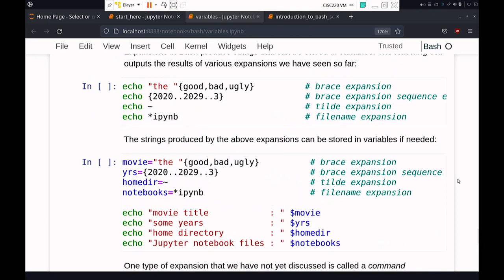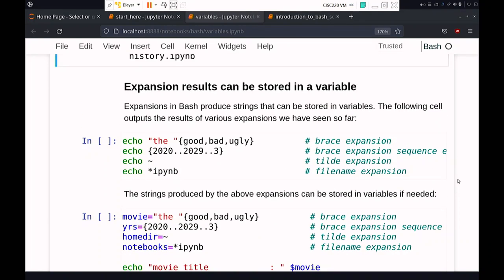Okay, let's take a look at the next example. All right, so we saw some expansions in the previous lecture. We saw brace expansion, arithmetic expansion, and some other things. You can take an expansion and store the result in a variable. There's our brace expansion that produces three strings: the good, the bad, the ugly.